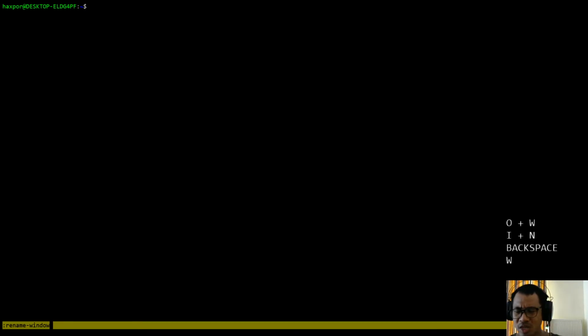The terminology of windows is used both at the top level, the overview level, and also at the pane level, so don't be quite confused about it. Rename window for this means rename this pane's window. Yes, this is the window, but actually we work inside the pane. Okay, so I'm going to change this to maybe "logs".